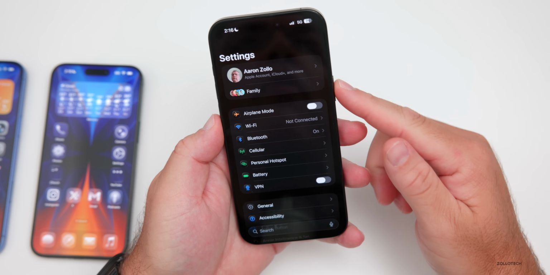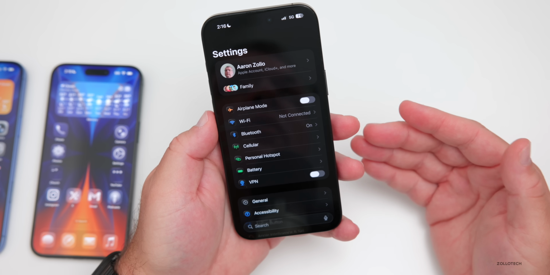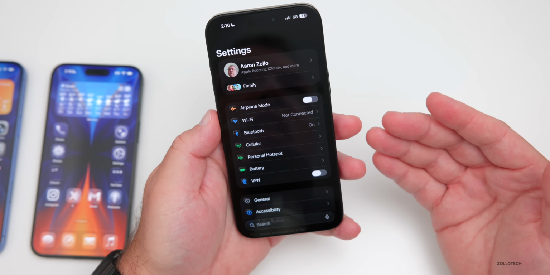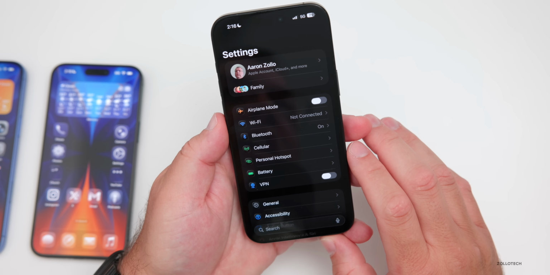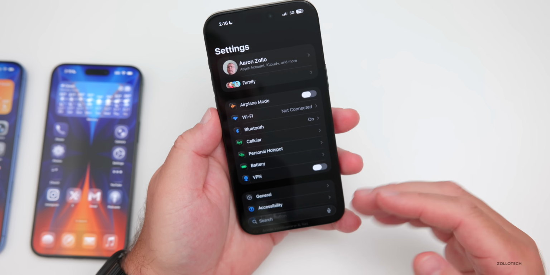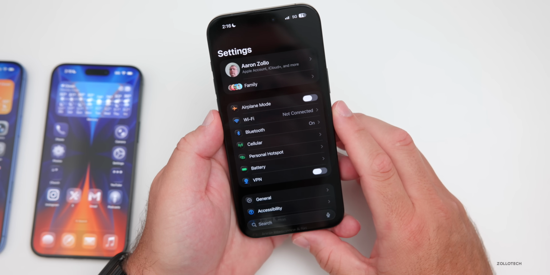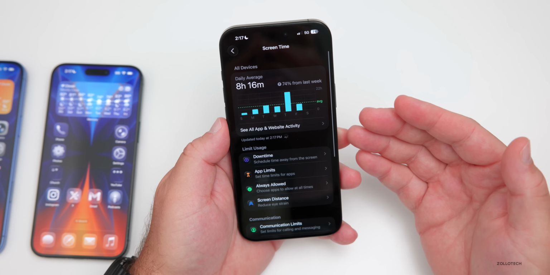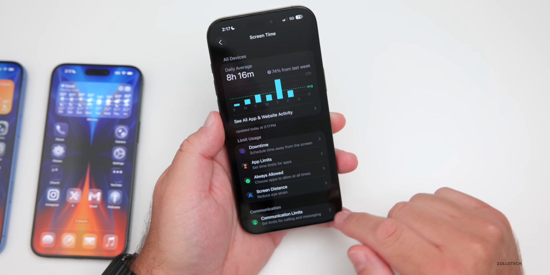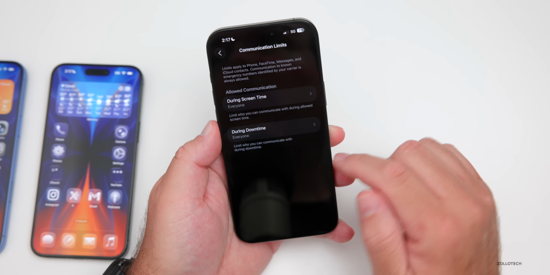If you have a family account like I do, parents can move kids to a child account more easily and take advantage of a wide set of parental controls designed to keep children safe. There's enhancements across communication limits, communication safety, and the App Store. So there's more labels letting you know what's safe for children, and some of those I've shown before with the age ratings for games. Also in screen time, there's communication requests that have been added. So depending on what limits you have set for different people, there can be communication requests as well.